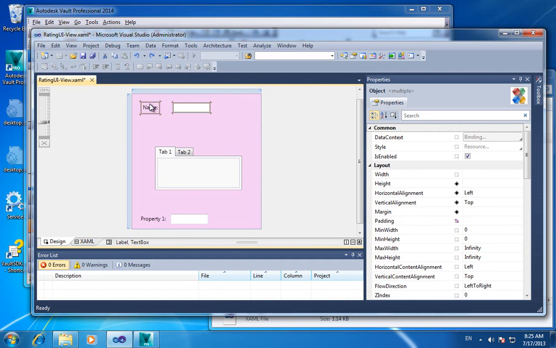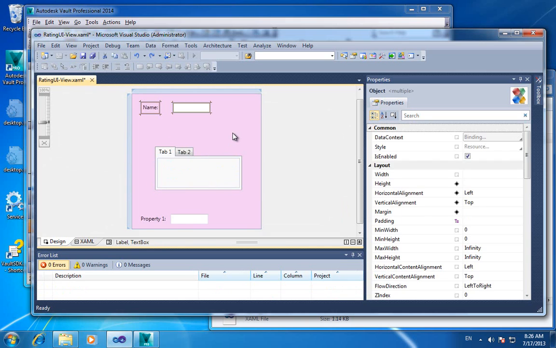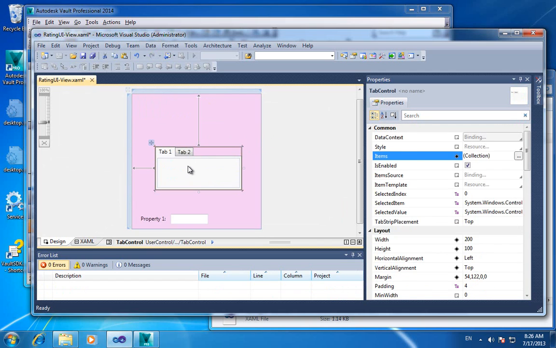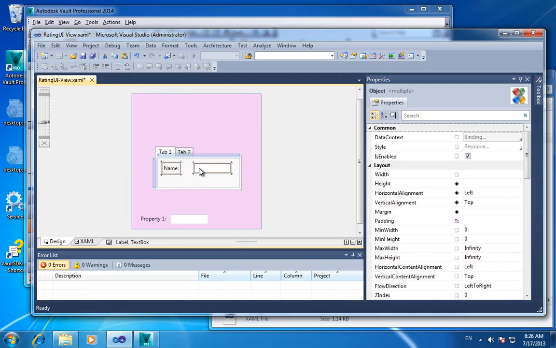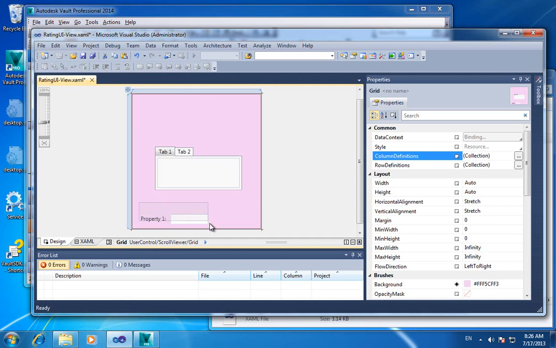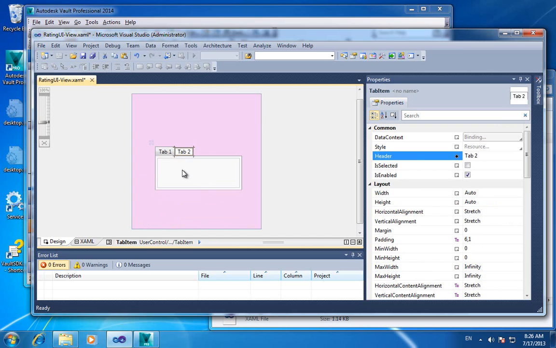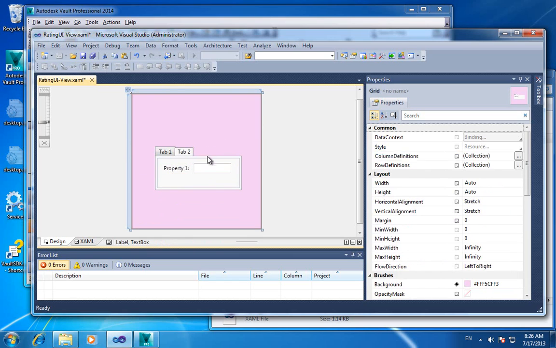Let's try that again. Okay, I'm going to try cutting and pasting. So Control X, select the grid, Control V, now it's inside of that grid. Then I'm going to do the same thing for this other property, but stick it in the second grid there. Okay.